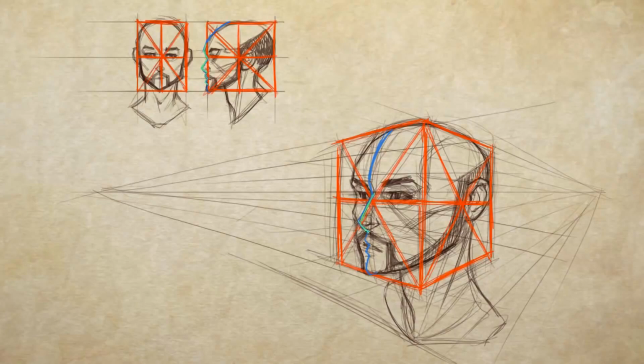But you should definitely be able to draw center lines like this pretty confidently, because that way you know your structure is correct. If you can't do this, then that's something you definitely want to work on. You want to be able to make center lines, and get in the habit of doing this even for figure drawing. It's something that might be a bit difficult at first.